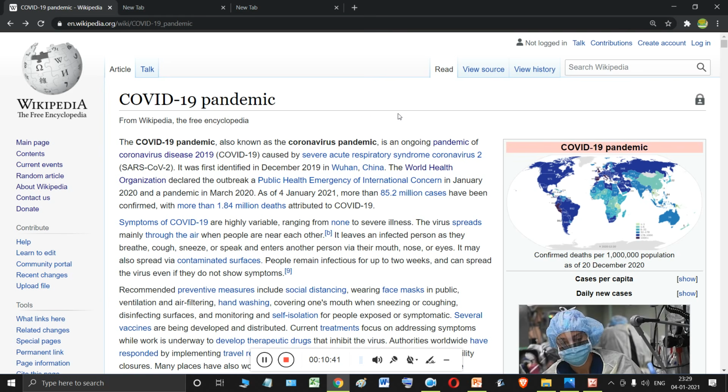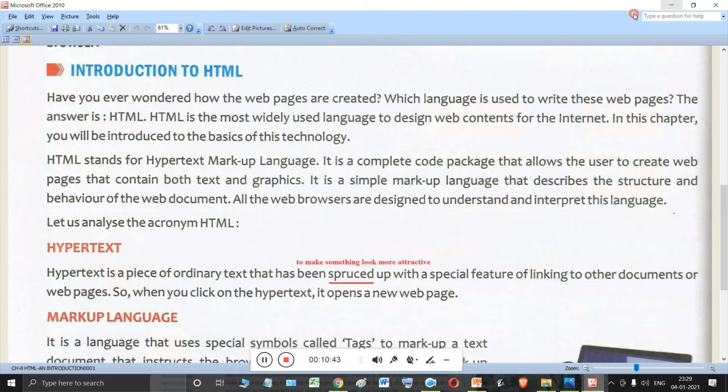Now, students, have you ever wondered how these web pages are created, or which language is used to create them? If you don't know the answer to these two questions, then the answer is HTML. HTML is the language that is used to create web pages.